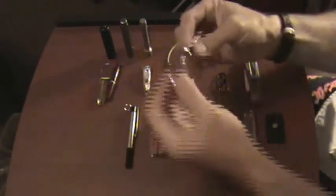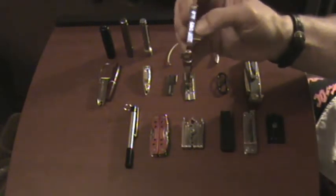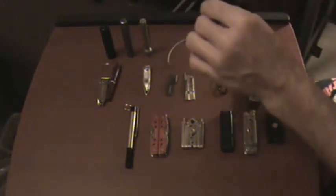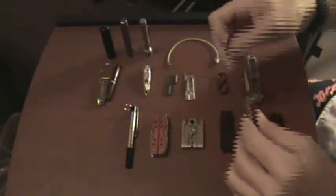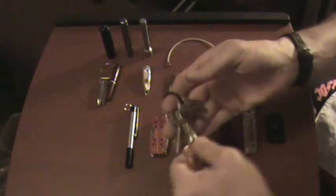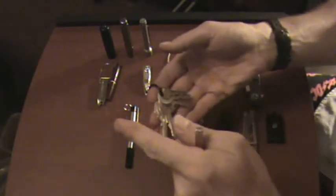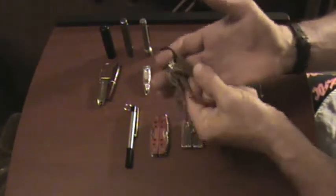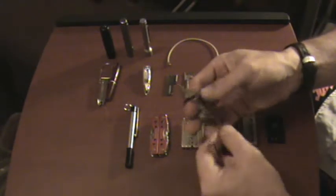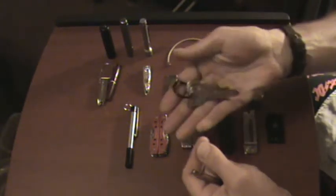Another thing that is a must on my belt is what I hang my keys on. I've got three different trucks. Depending on which truck, I grab the keys, I clip them on here, I'm set for the day. Also, what I carry in my pocket is a set of keys. I've got a house key, I've got door keys, because I hide ignition keys in my vehicles, and no, I won't tell you where I live or where I hide them, so don't ask. Then I've got truck cappers on two of my trucks, so these are the keys to the truck cappers. And then my shop, that's a key to get one side of my shop door open.